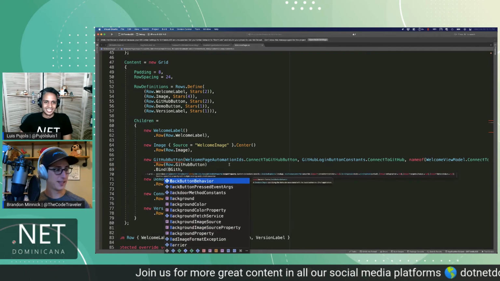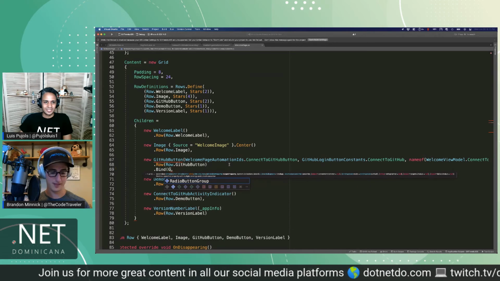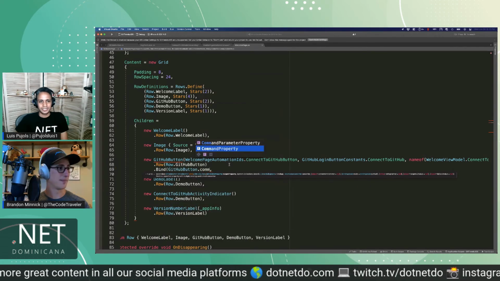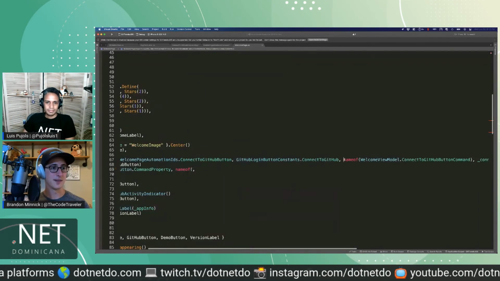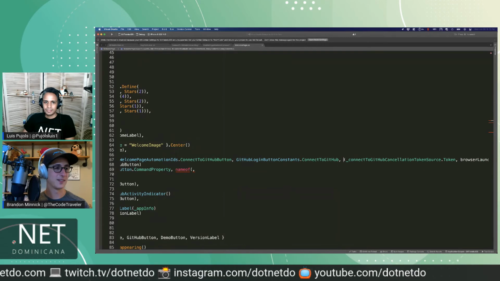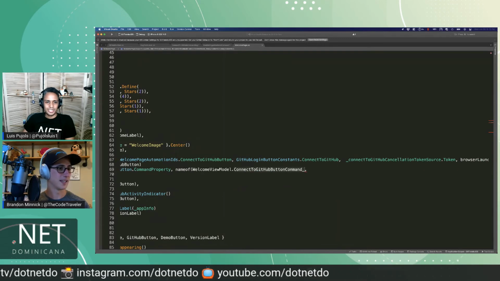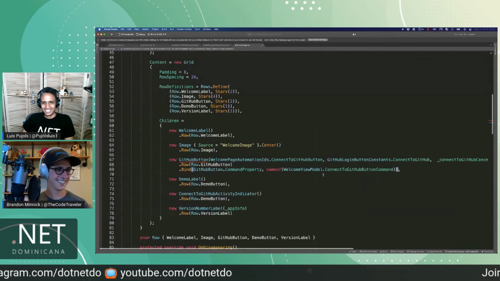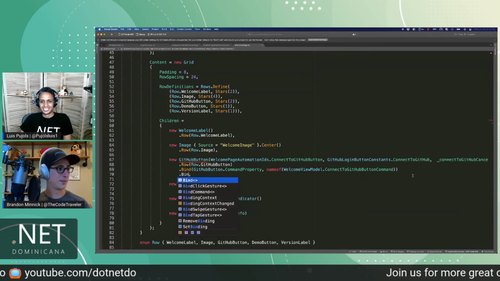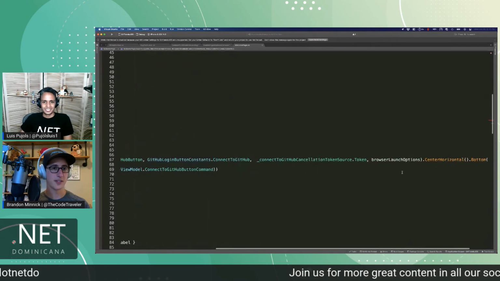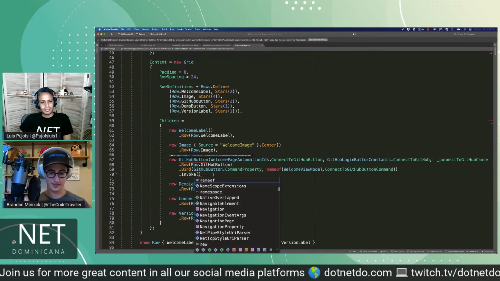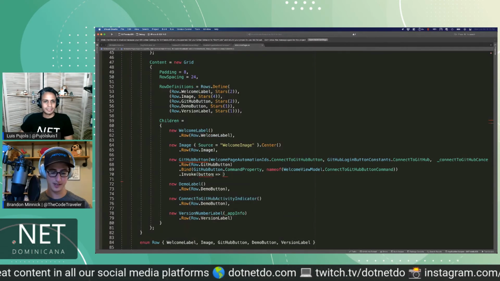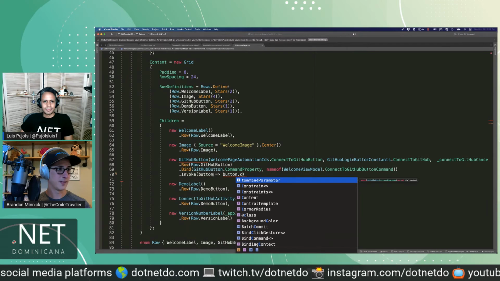All right, so we have GitHub. Oh, there it is. Command parameter. Name did this last time. Two name hubs. Oh yeah, you were gonna type it again. And then are these also? Yeah, we're passing the token right in there. Cool. Perfect. So similar story. Button dot command parameter.